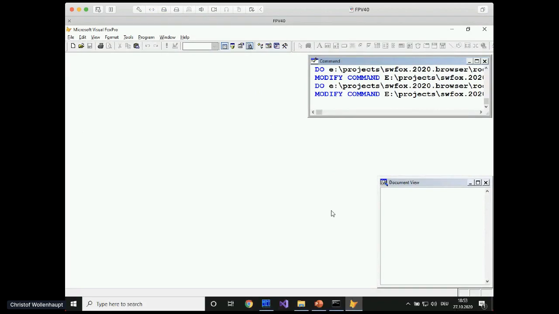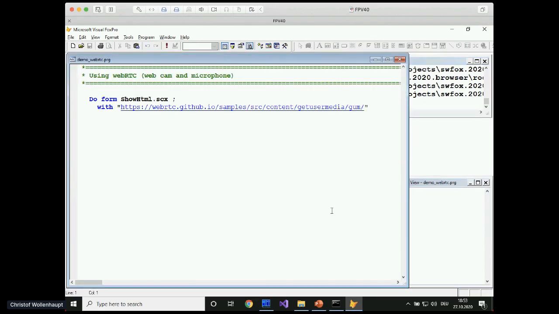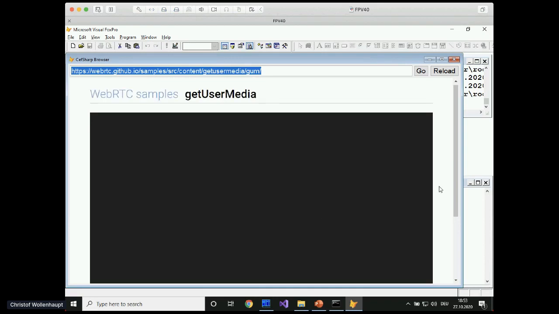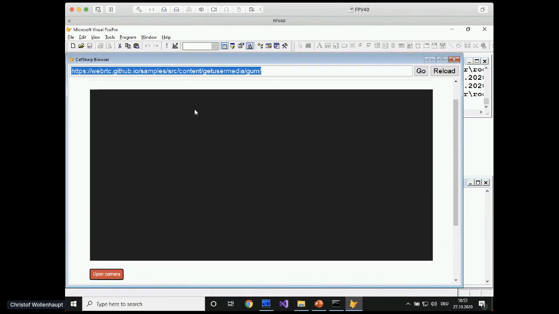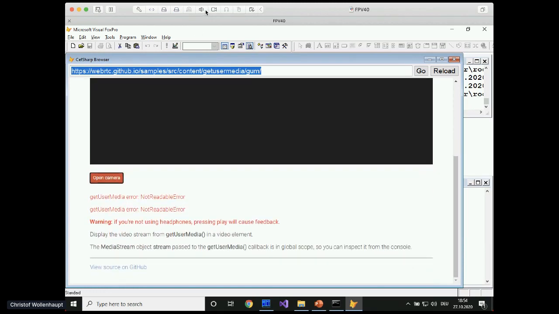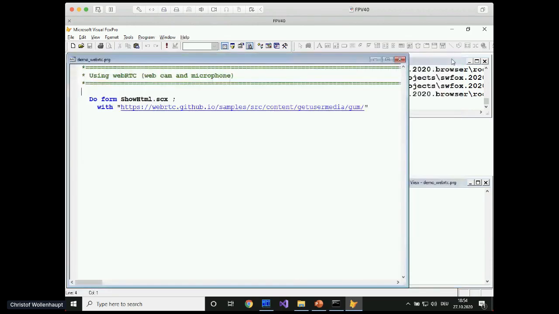So let's look at what this looks like. I'm calling the same page right now using the CefSharp browser. I have the same button here, and if I click this button, then nothing happens. Let's quickly check this. Okay. What should happen is that you could see me. It did work like an hour ago, as usual.